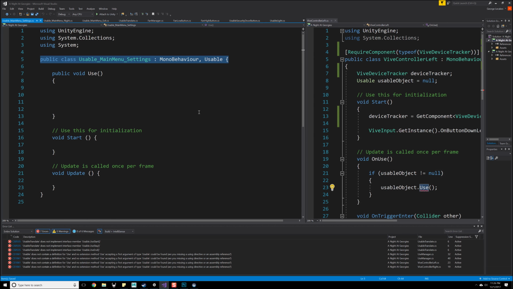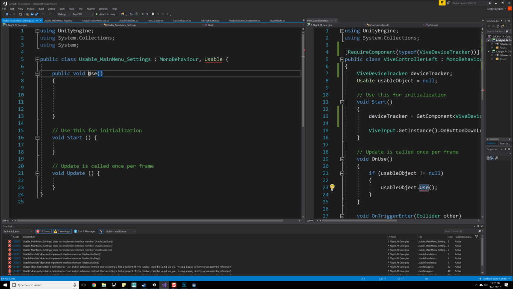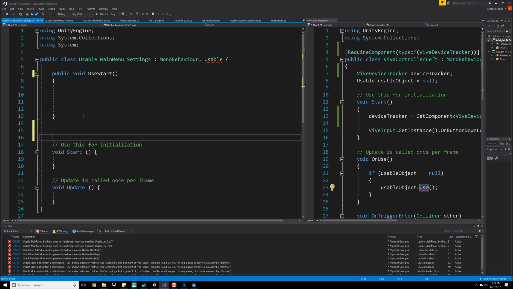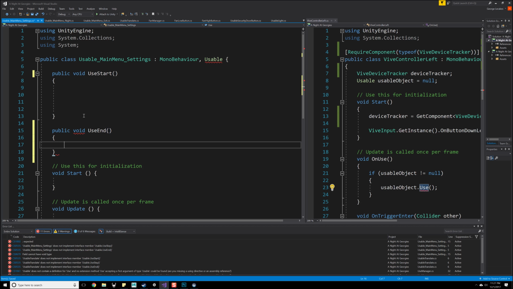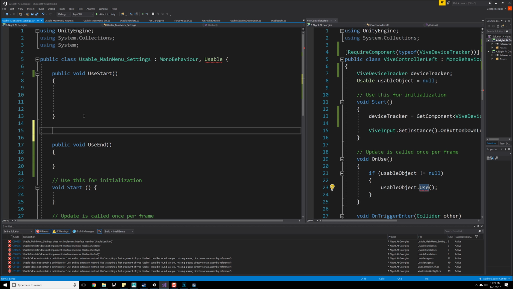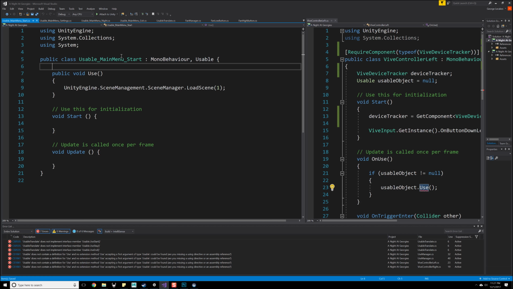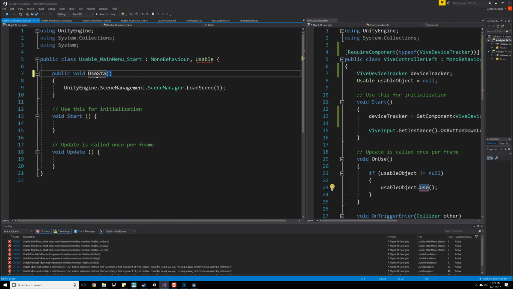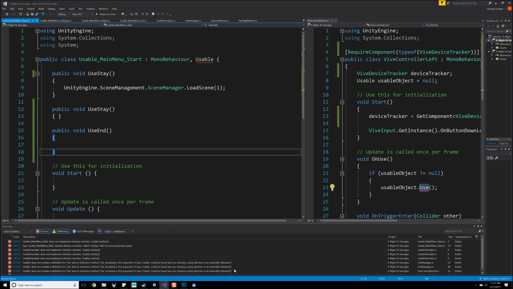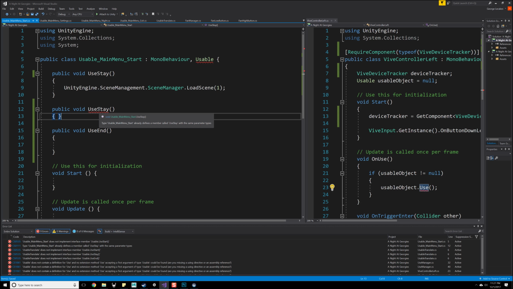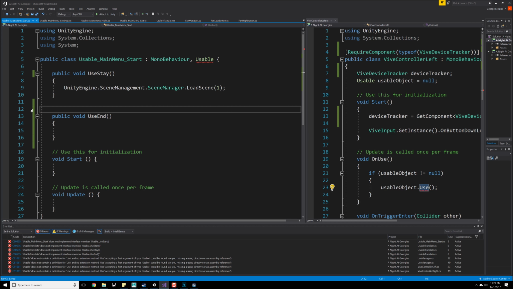Okay, come on. Main menu settings. Yeah, this is... Use start. Use what? End. I'm just going to copy these two for all our future endeavors. Here's the next one. Start menu, and use stay, and those get to go there and do nothing. Come back, and here's the last one in here. So use stay. Already defined. So you can go, save really quick.